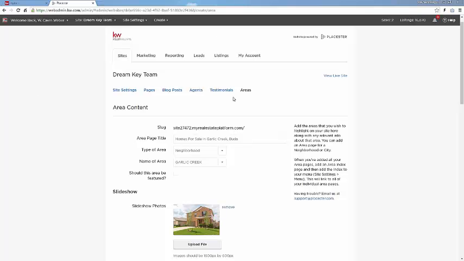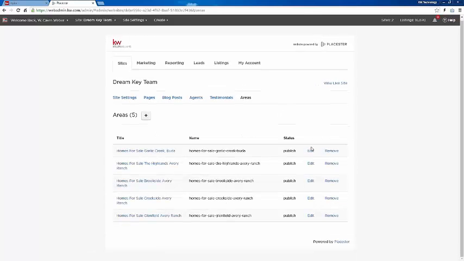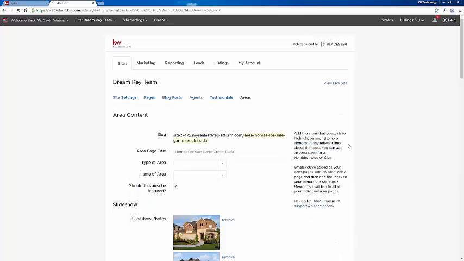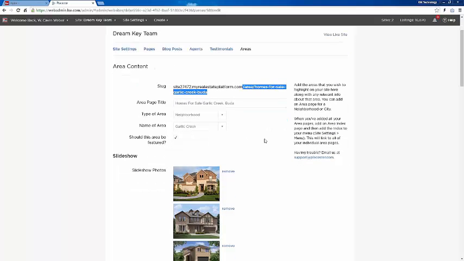So what we'll do now is look at area pages once again, and let's look at an area page that we have published and completed. What I want you all to notice here is this tag right here. This is the big search engine win, because you've got your site name and then this tag following it. This tag is what's going to help search engine crawlers find this particular page.